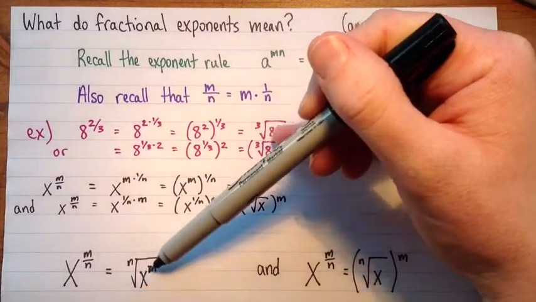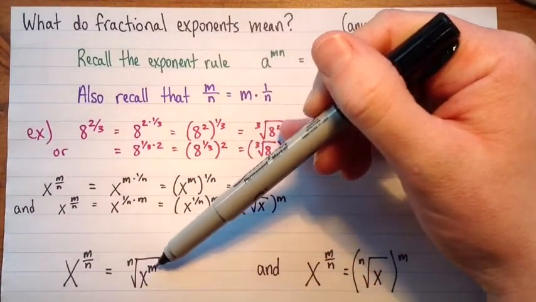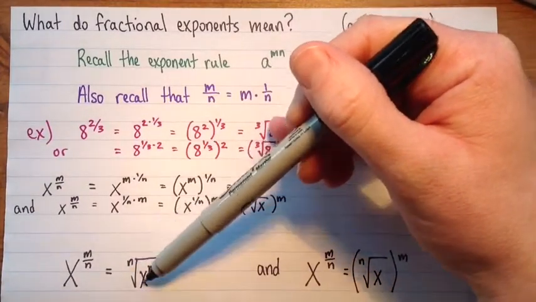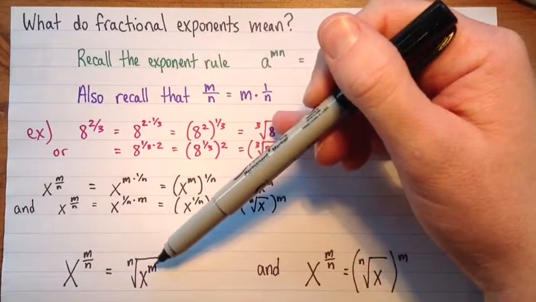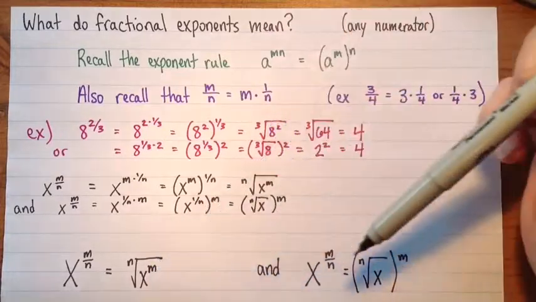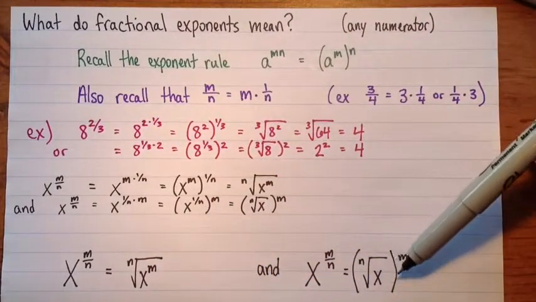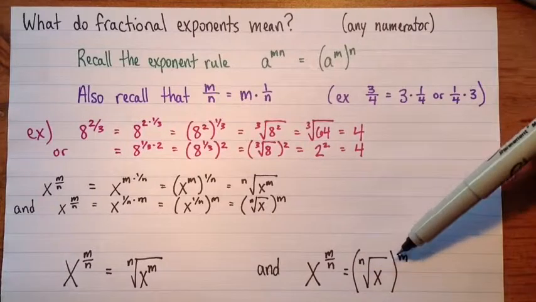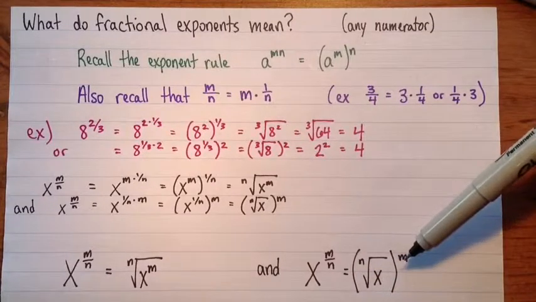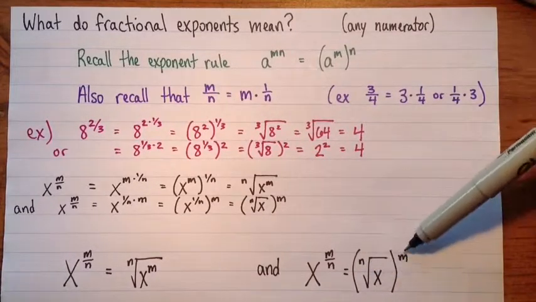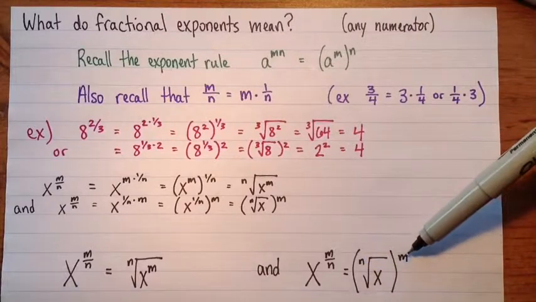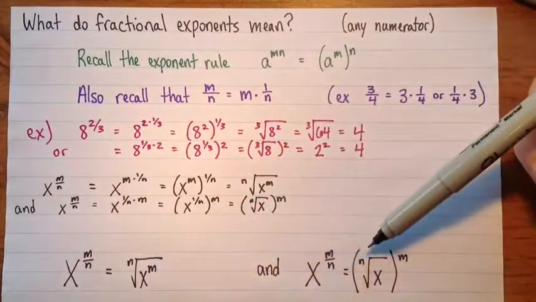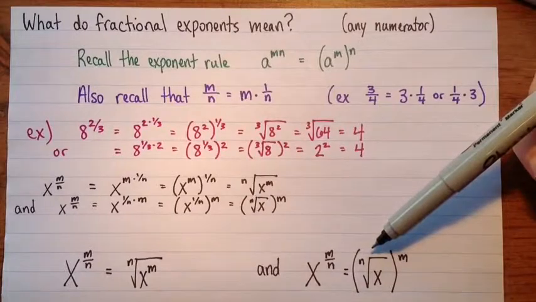With this version, we raise the number to the exponent before we take the root. So often with this version, your numbers will be bigger. So this is usually my preferred way of doing it, where I take the root of the base first, and then I raise it to the power. Although there are a few examples where this is impossible to do in your head, because the nth root will be something awful. So sometimes this is better, sometimes that one's better. So know that you can use both of them.